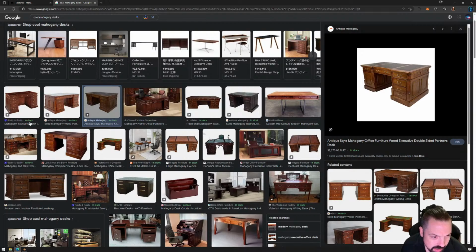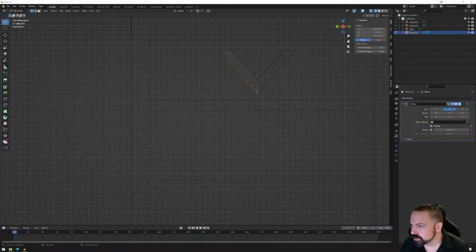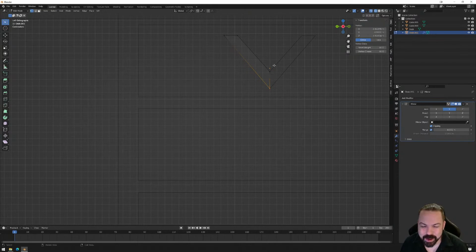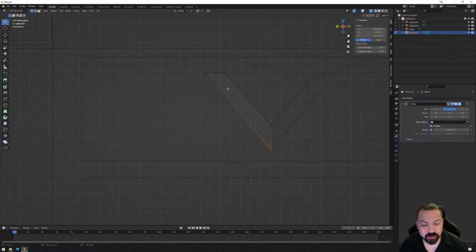Because either all of these are the one desk, or every desk like this has this particular thing, so use the reference. I'm usually more of a modern guy, so I don't particularly like it, but to the reference, it's the right way to go. So, let's go 1, 2, 3.